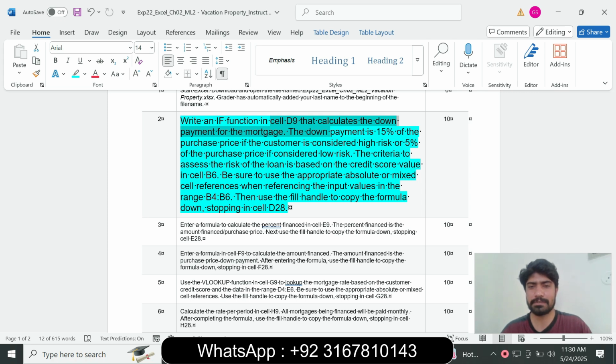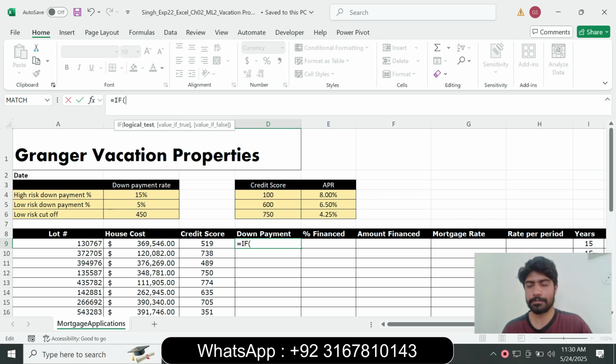If the customer is considered high risk, it is 5%, and the loan is based on the credit score value in cell B6. So in cell D9, insert the IF function.